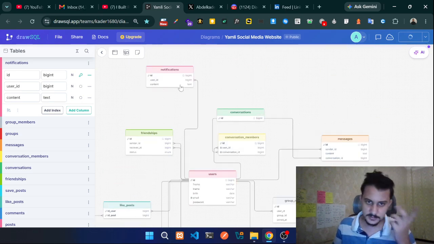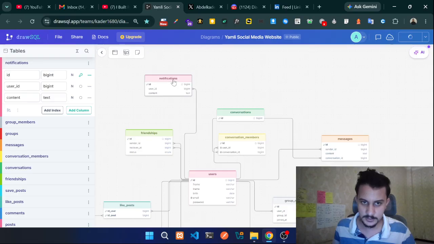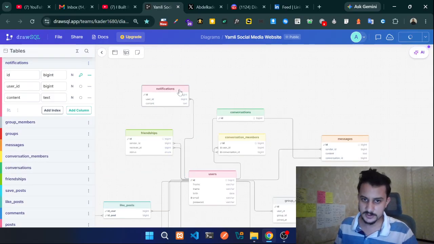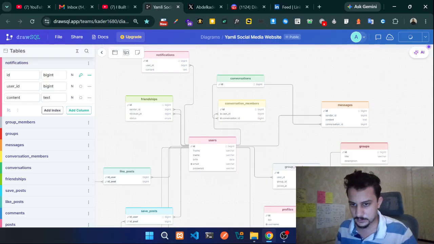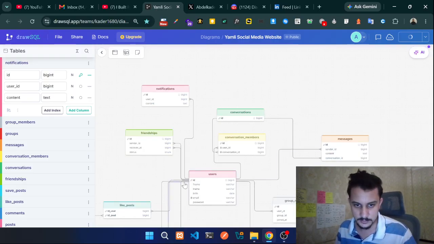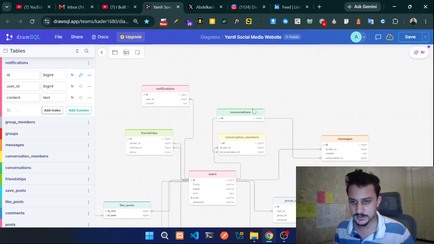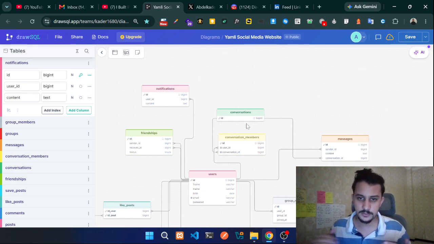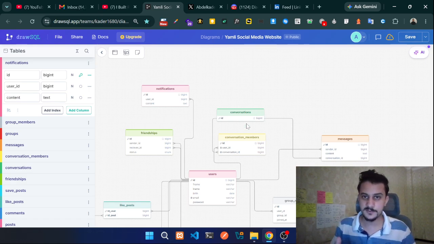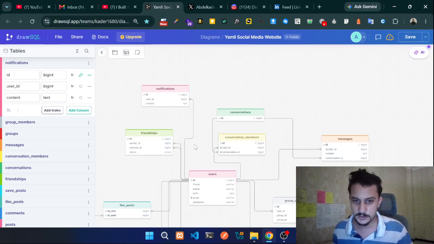So I think this is the most important feature for a social media application. Let's make a summary. For the user friendship, we have sender ID and receiver ID, and the relation here is many to many. For the chat, we have the conversation. I made a pivot table because the user can have one or more conversations, and the conversation can have multiple users, so the relation here is many to many. We have the pivot table relating the conversation with the users.